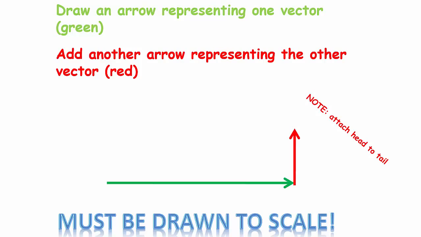There's an important note here. It says attach head to tail. If we look at these two velocities, it's clear that the object is travelling to the right and up. By attaching them head to tail, when we draw in the resultant vector it is going to the right and up, which is the same as the two vectors individually. So we've drawn in our resultant here. Instead of doing any calculations, this scale diagram has allowed us to work out this resultant vector. It could be a velocity, a force, whatever you're being asked to do. To work out its size, all you need to do is measure its length.